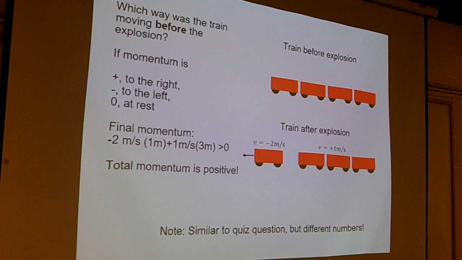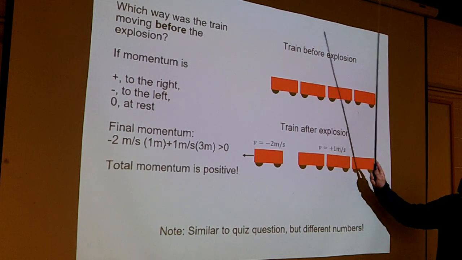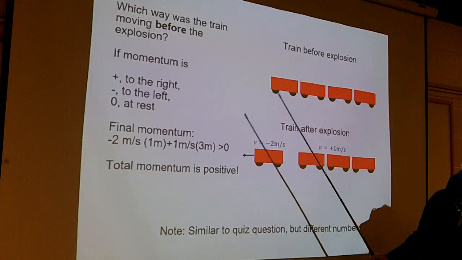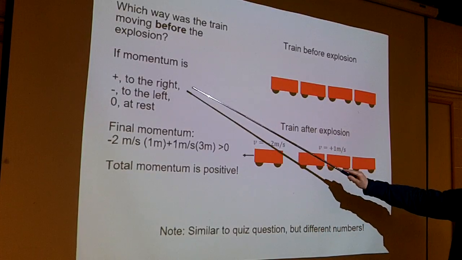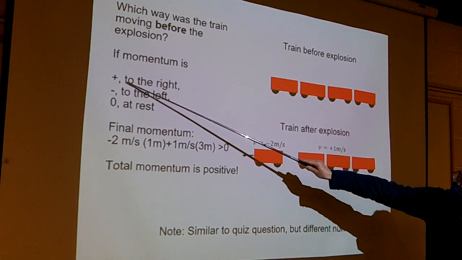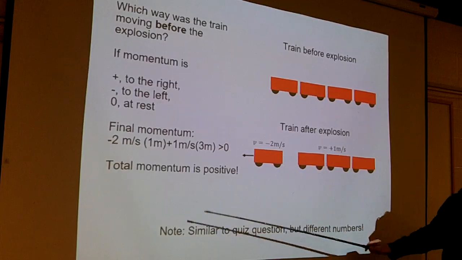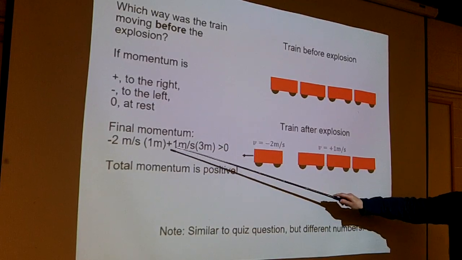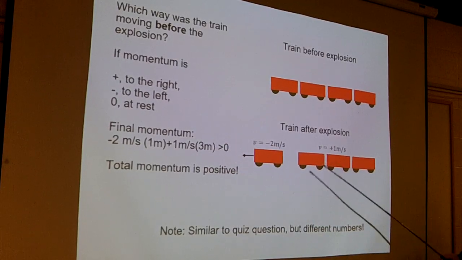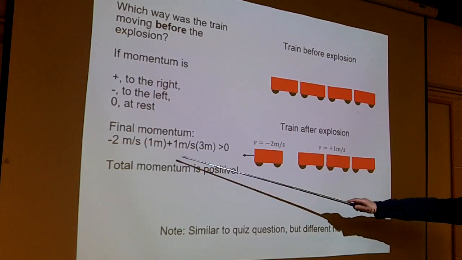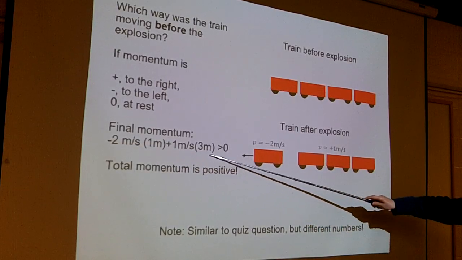Okay, so here's the analysis. The analysis says the following. In the beginning, whenever you see positive, that would be to the right, and negative to the left. So the final momentum, we know that. This is the final momentum. Let's look at the cars. Did you see the boss just simply use these ones?